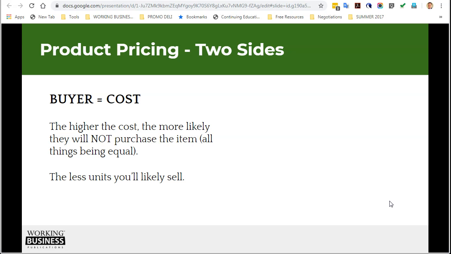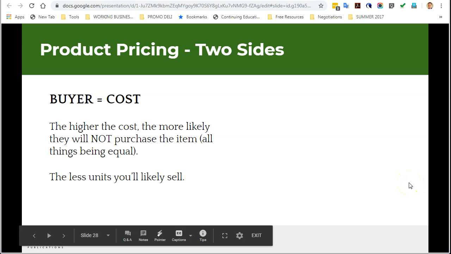So when a buyer looks at costs, they really look at what am I giving up, and that could be the money that they could use to buy 2 shirts from a competitor, or they can buy a higher quality one. So the higher the cost is for your shirt, the more likely a customer would leave and go buy it from something else. So for the buyer, when they look at cost, they consider what the alternatives are.